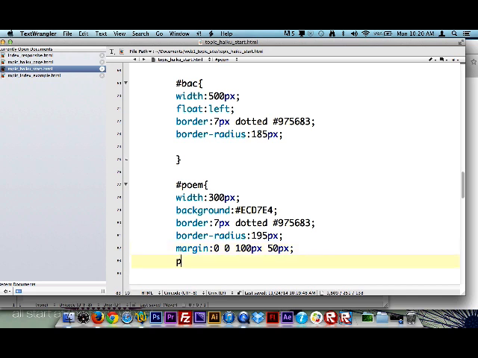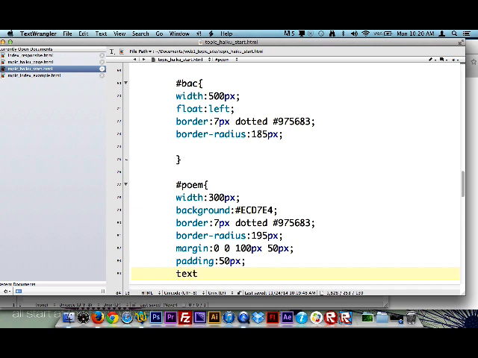And then padding, again, is inside. It's going to create some empty space inside that poem area. That will be circular. So this is going to be 50px. Now, I had 2 numbers, 50px and 50px. If I'm going to do that, it's going to be all 50-50. Just put it once, and that means for every side it'll be 50 pixels.